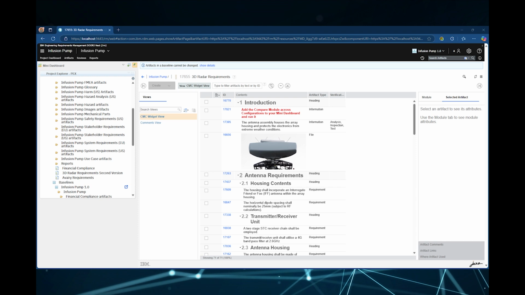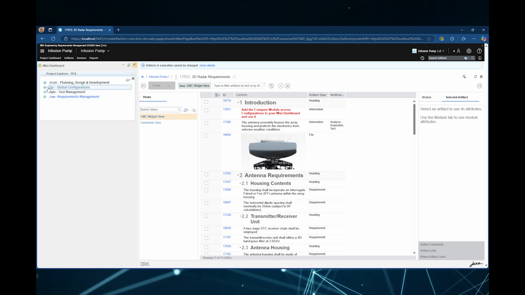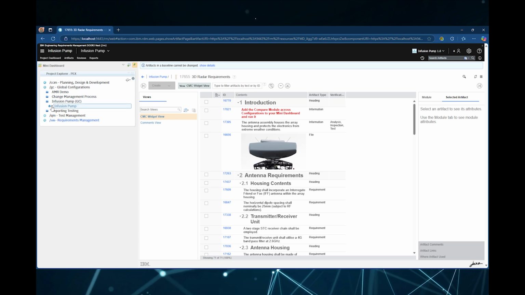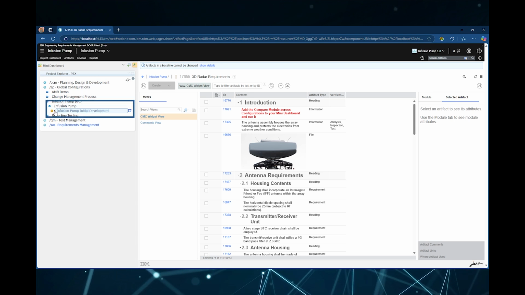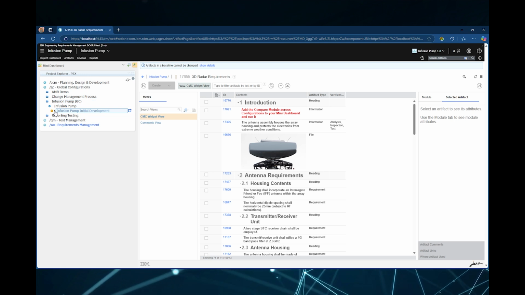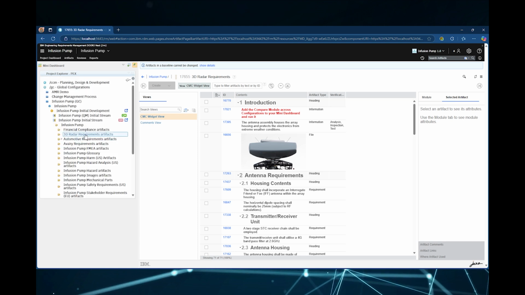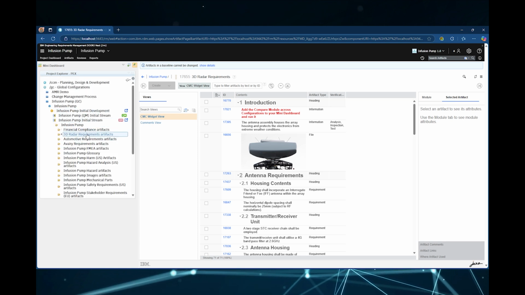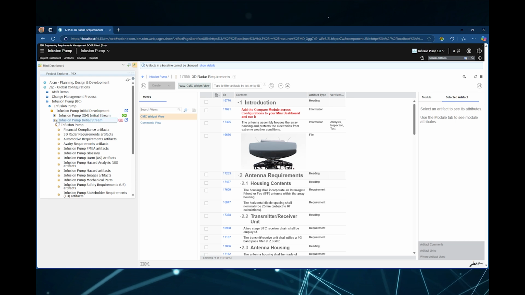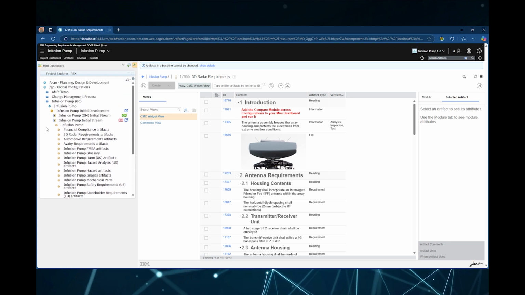Now let's talk shortly about the Global Configuration section. The Global Configuration section is as detailed as the Requirements Management section, but, of course, due to the differences in the architecture of Global Configuration, GCM, and Requirements Management, ERM, there are some distinctions between the two. In addition to the local configurations, the Global Configuration section includes global components and global configurations, which are also displayed in the tree structure by the extension.